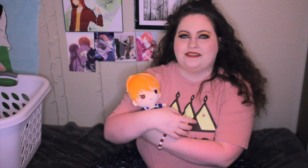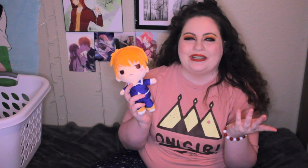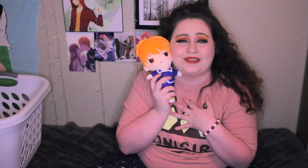And I have actually slept with him before beside me, just like I would cuddle my stuffed animals when I was a child. I just have him beside me, and I'm just like, just cuddle him. He's so cute. Now though, I have him sitting on my ottoman that is across from my bed, so it just makes for cool decoration. So I'm so glad I found him, and I'm so glad I had help finding him. I'm so thankful for that.